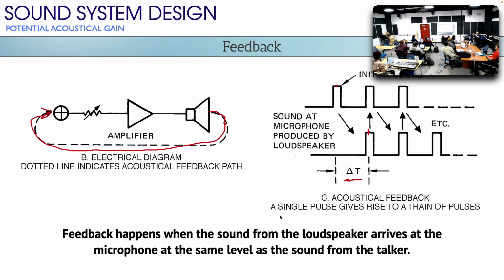So yes, comb filtering happens, but there will be some frequency that will suddenly lock into phase and get louder. And it's whichever one is the loudest, right? Whichever sound has some multiple of wavelength relative to that amount of time that is also the loudest will be the one that hits the microphone at the same loudness as the talker, and that's the first sound that feeds back. So when we hear feedback, we hear a sine wave, and that's because that loudest frequency is what causes it to feed back, and then it kind of builds on itself.